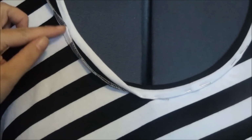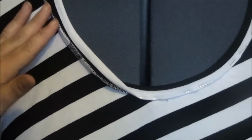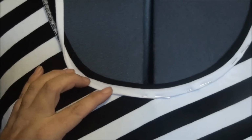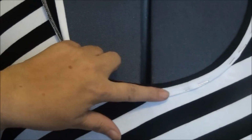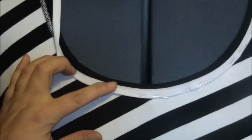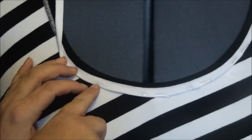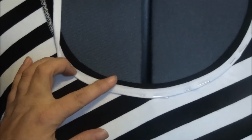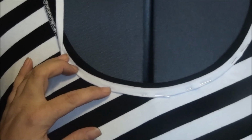Once you've got your neckband on, you're going to press it that way, the seam's that way, and then you do this little sneaky thing where you fold it down over your seam allowance. If you can see over here, I've pinned it down into position. Now, once you've done that, you'll find that the seam allowance here fills out your neck binding, and you're just going to top stitch it all the way along here. Looks really, really good. It's not our usual neckline method, but on this particular style, it works beautifully.